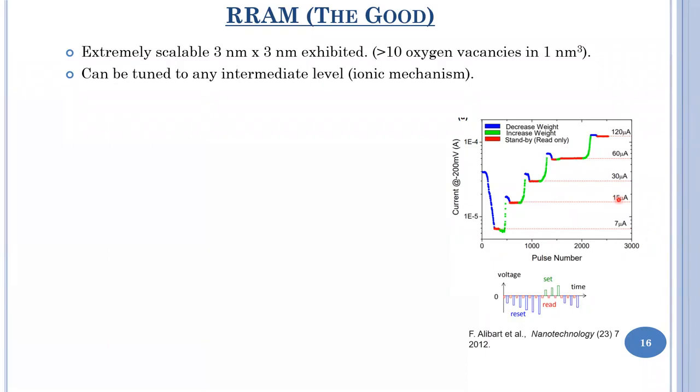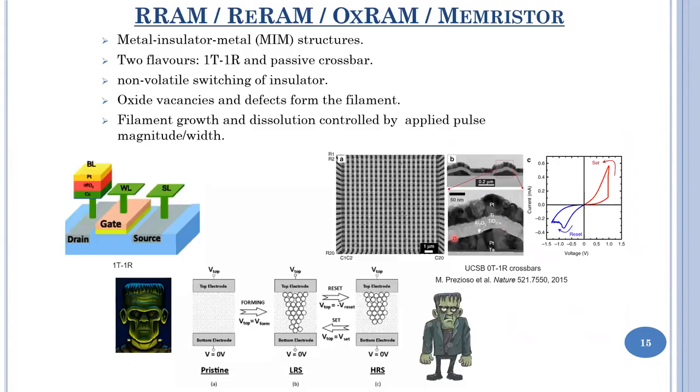So at a particular constant voltage, which is 200 millivolts over here, the conductance is proportional to your current value. Let us say we want to program our RRAM device to this current value. If we start from this particular value, we want to apply a positive voltage so that my device goes into the set state. We apply a positive voltage on the top electrode so that more of these oxygen vacancies are forced towards the bottom electrode and my resistance reduces, or my conductance increases.